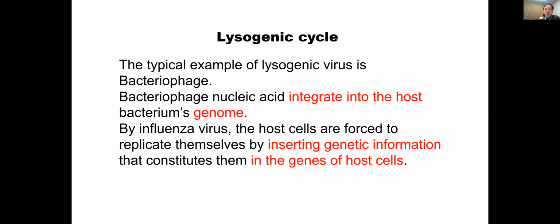About 10 years ago, when they compared our genome, they counted about 8%. 8% of our genes are either derived from virus or somehow related to virus. The number can vary; maybe it can be 10% or 20%. It's an amazingly high number. That means we are carrying a lot of virus genes, and also many, many copies. You can imagine that a virus gene is much smaller than the human genome. That's why the copy number can be many.